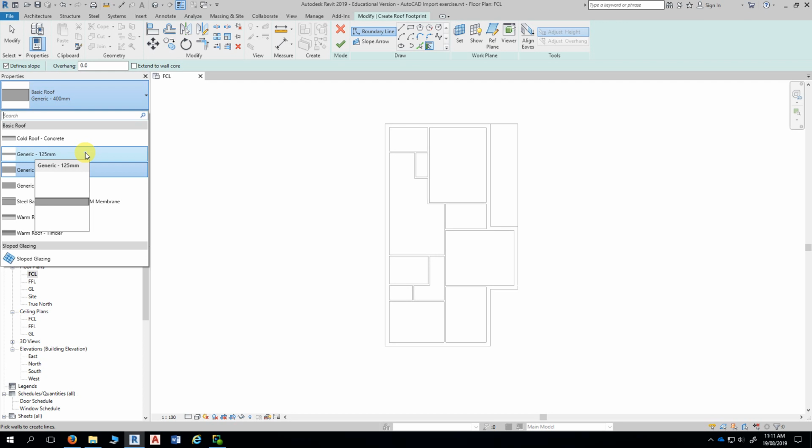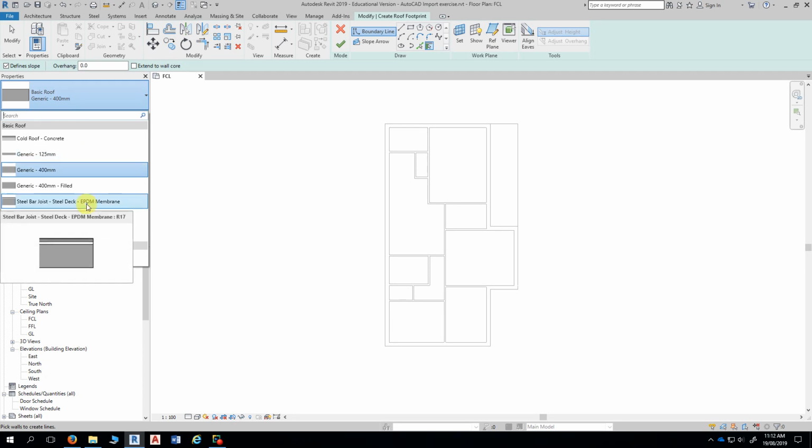What about sloped glazing? Skylights are something you probably add to the roof after you've built the roof. I'm looking at basic roof and I've got generic here at 400mm. Oh, sloped glazing. Funny, I've never noticed that before. That would be for your veggie garden, your greenhouse, glass house.